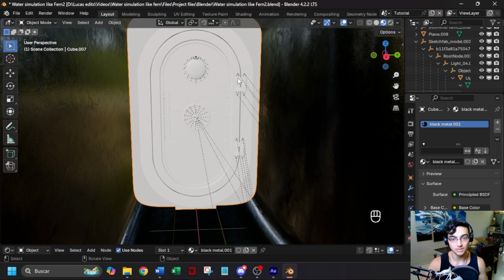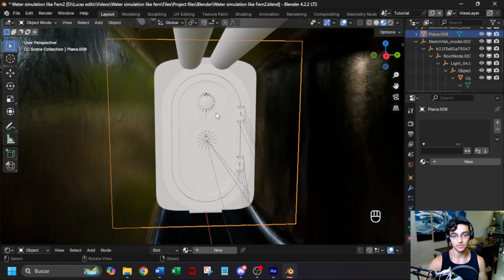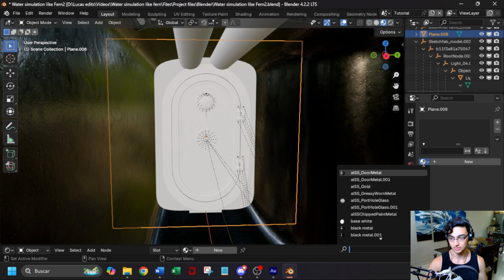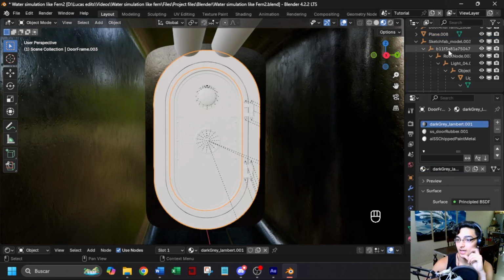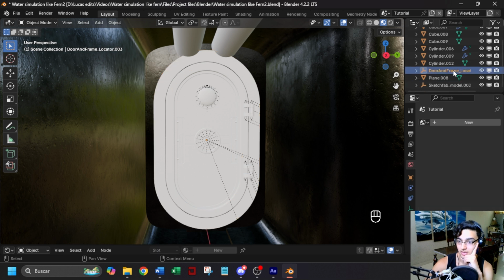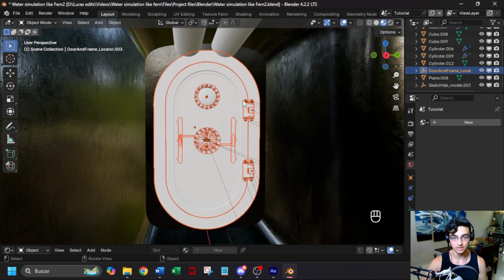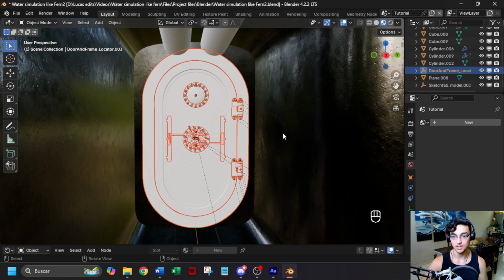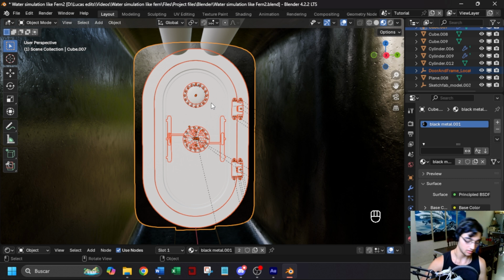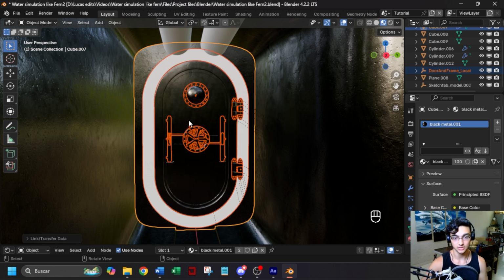Now you want to give this black metal material to this plane also, so go here and search black metal, and then select the door, right click and select hierarchy to select everything right here, and shift click to this part right here and press Ctrl L and link materials.